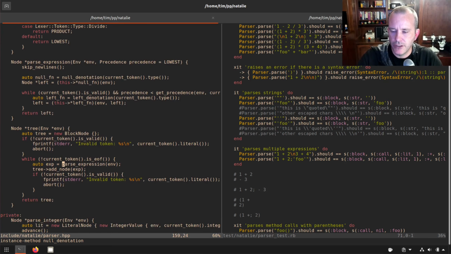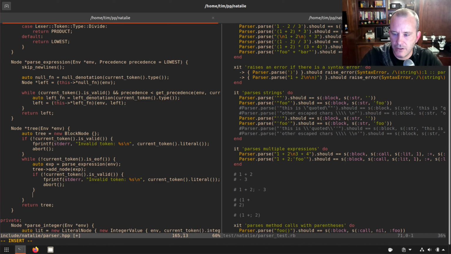Parse expression. Well, for now, I don't know if this is right, but for now, to make this particular test pass, I'm going to, after we parse an expression and add it to the tree, skip semicolons.